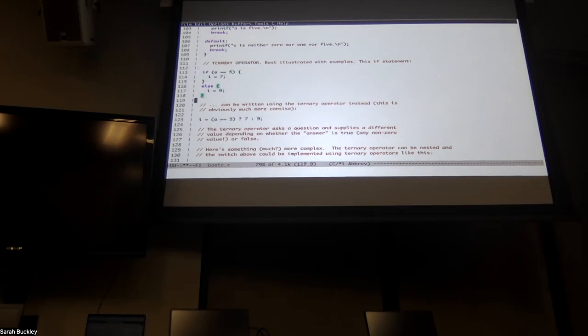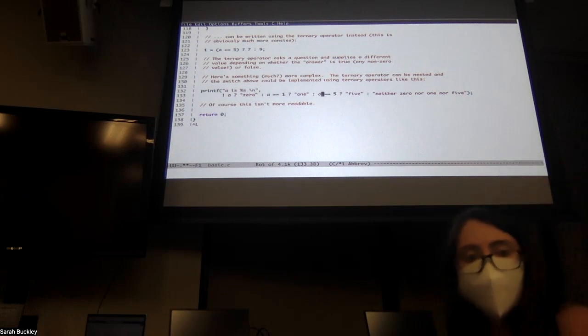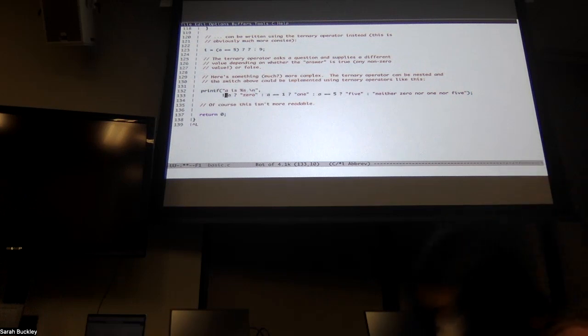But arguably, if you use these too much and if you nest them, it can be a little complicated to figure out what's happening. And I've given you an example here. Right, there's a bunch of nested ones. Well, this one's not too hard to read, I guess. You can kind of see what's happening here.